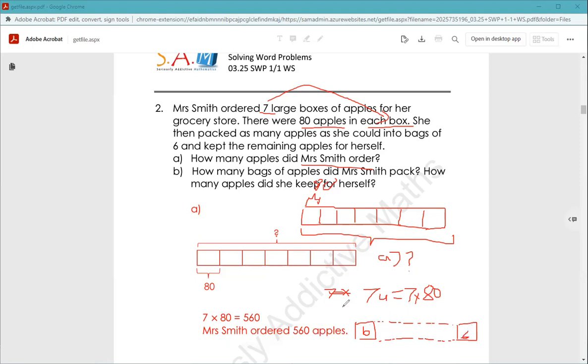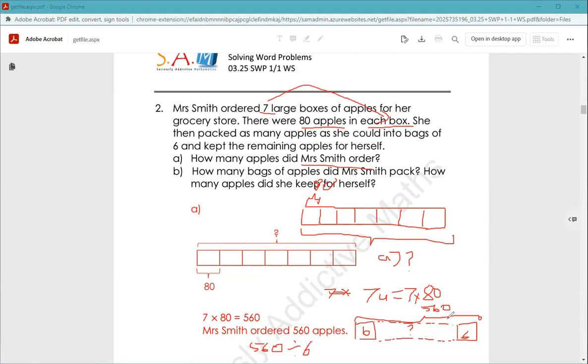Okay, and then the total is 560. It should be more, because there should be some remainder here, so you can extend a bit. I'm not using a proper pen, I'm using a mouse, so it's a bit challenging. And so now you need to know how many. You should ask them, what is the operation here? Multiplication, division. So it's actually 560 divided by each bag of 6 to find out how many bags there are.